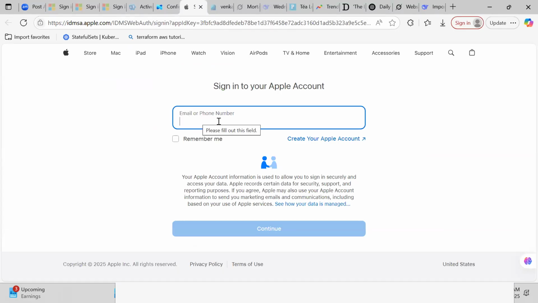So for this, we need to sign into this Apple account, and from Apple we are going to download that certificate. Then once we upload that, we need to update our certificate PEM file, because Apple will give that MDM certificate for us. Okay, so we need to log into Apple ID. Then we need to upload our CSR. Previously, we downloaded the CSR, right? Once we upload that CSR, Apple will give us one MDM certificate, and that MDM certificate again we need to upload to Intune.